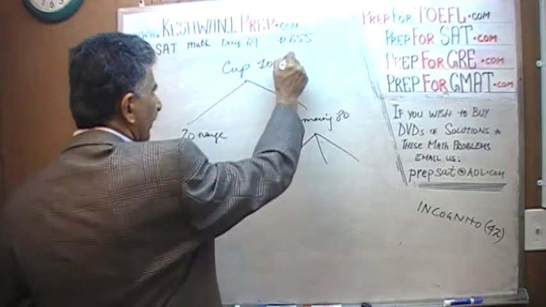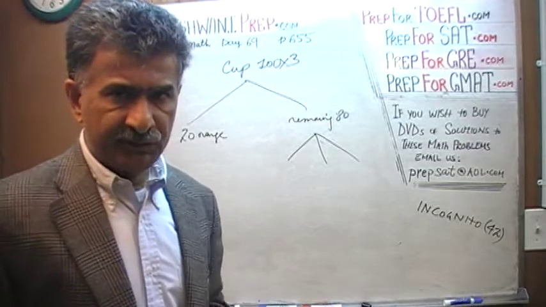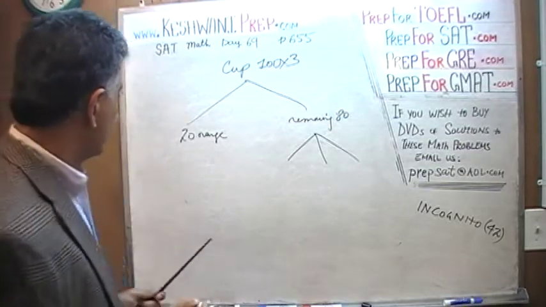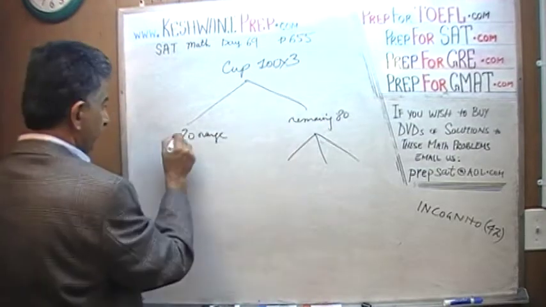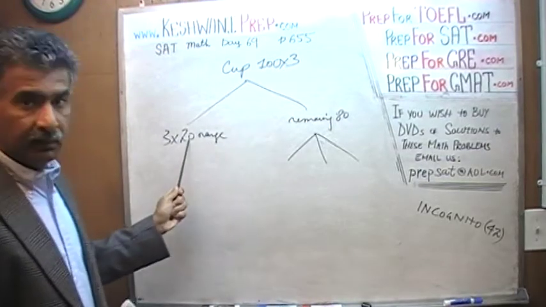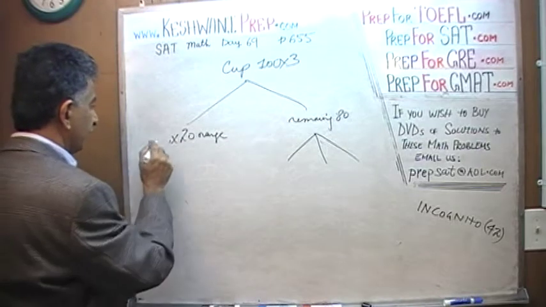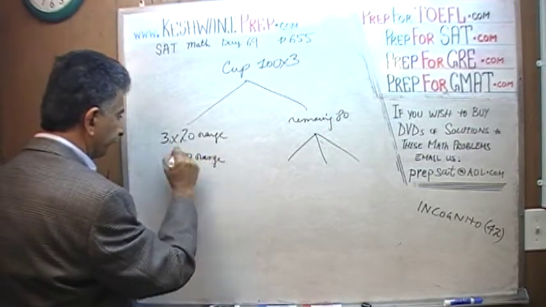Instead of having 100, let's have 300. Let's have a cup which is equal to 300 gallons. It's a very large cup, 300 gallons, of which 1/5 of 300 would be just 3 times as much. Before, 1/5 of 100 is 20, so 1/5 of 300 is going to be 3 times as much. It's 3 times 20, this is 60. So it's 60 orange juice to begin with.